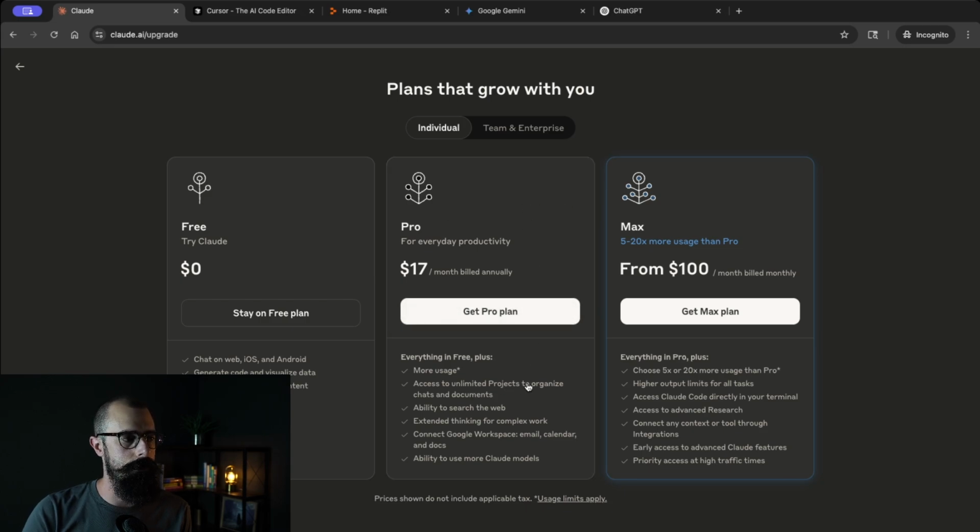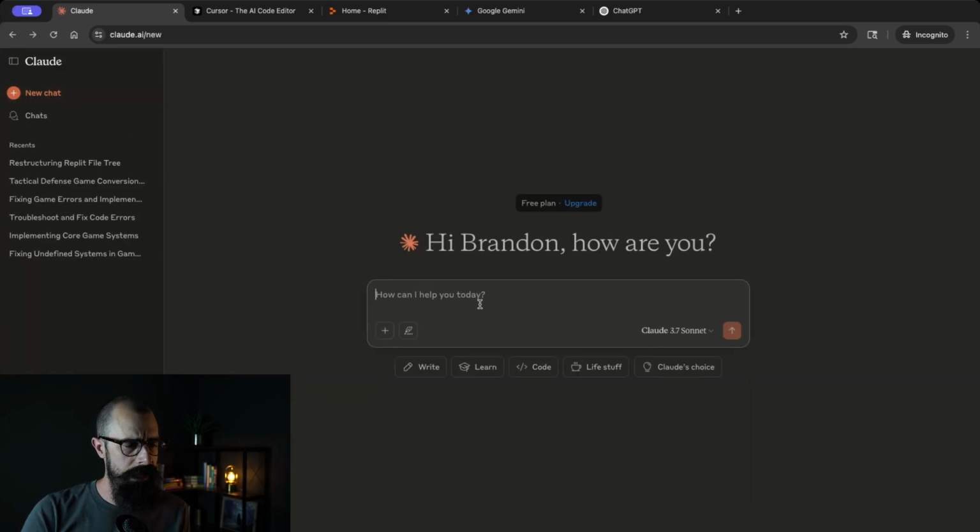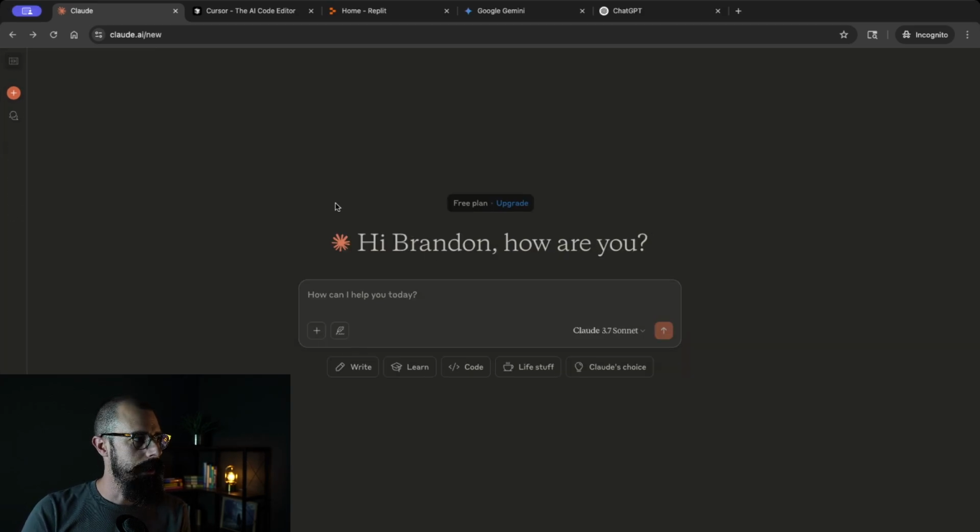You'll probably want to use the projects, as you can see here, unlimited projects to organize chats and documents. Now, what does projects mean? Anytime you create a chat here, you can see I already have some chats here for troubleshooting and creating games. Anytime you create a chat, it's going to be a brand new conversation with that AI. In the case of projects or folders, as some of these AI use, you can add documentation, you can add code, you can add structure, you can add explanations to Claude or to these other ones that allow Claude more understanding and more context on how it can respond to you, okay?